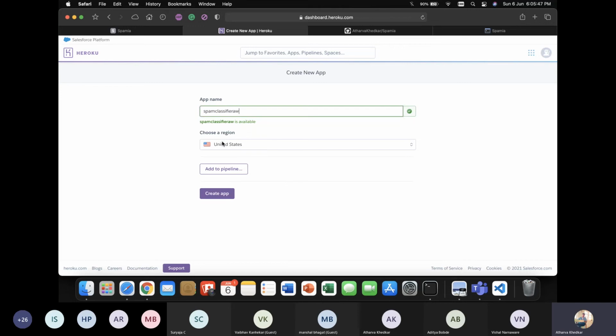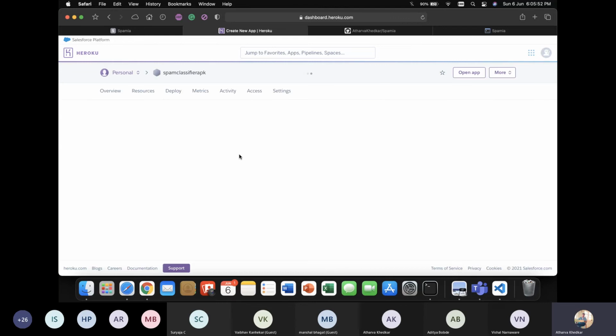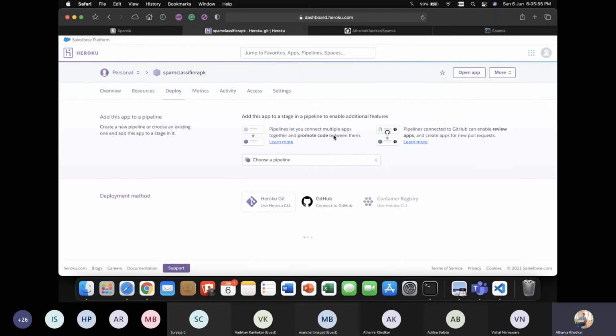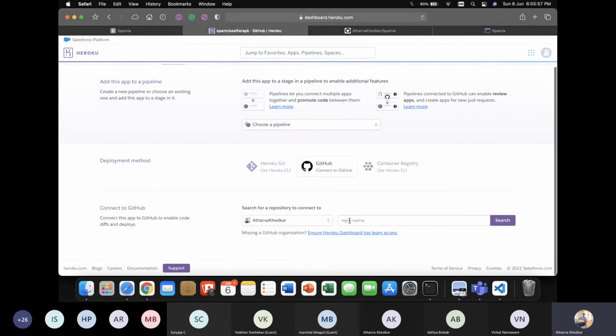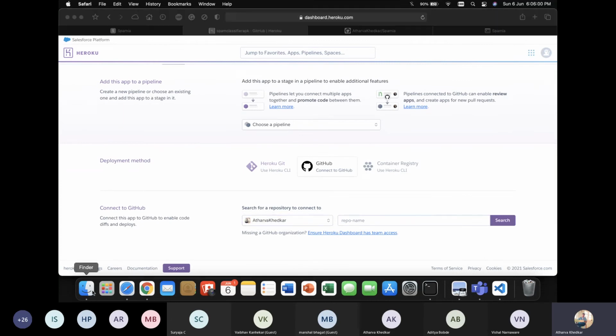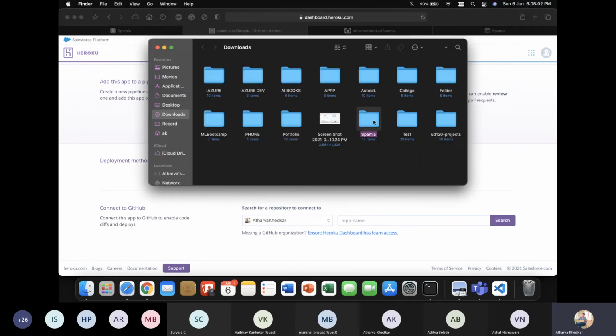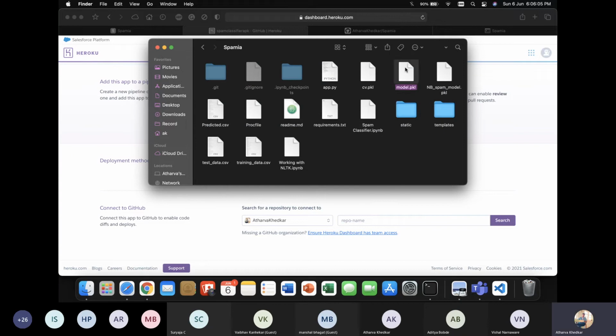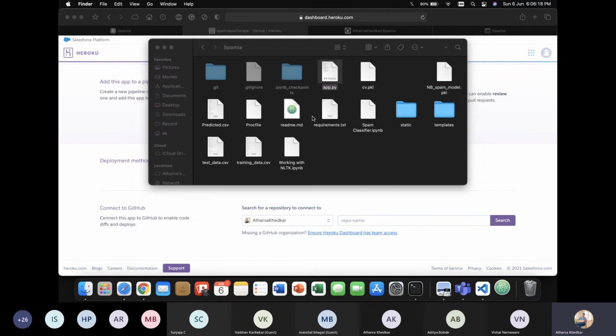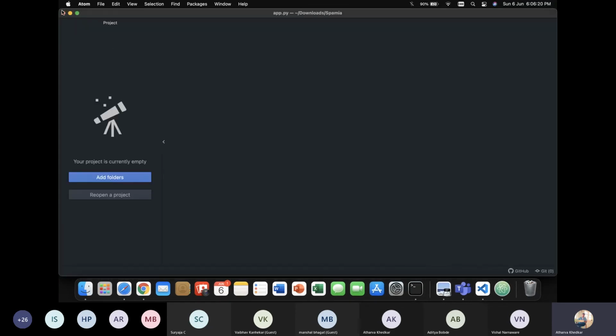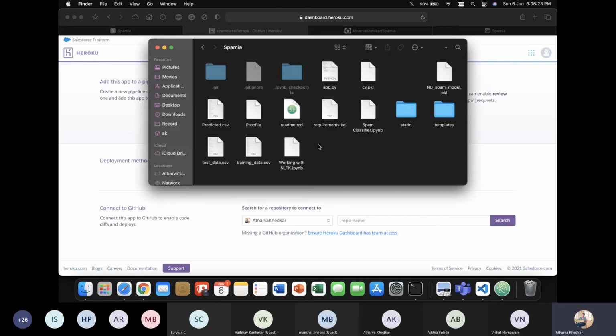It should be globally unique, so just to make it globally unique, you can give whatever name you want. You can select GitHub and push your code in a new GitHub repository. It should contain all the files you want: your app.py and two folders, static and templates. Templates would contain index, and static would contain your CSS and your models. Readme is just for instructions, so you don't need it.